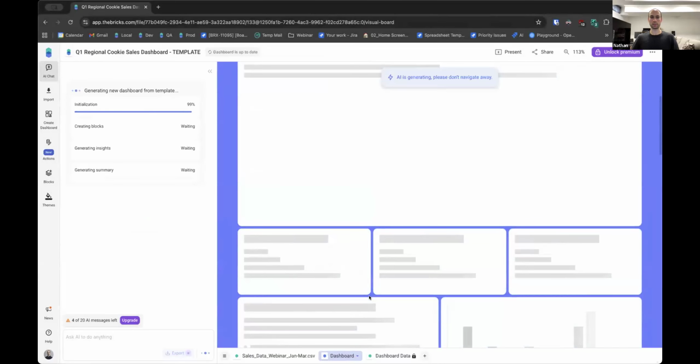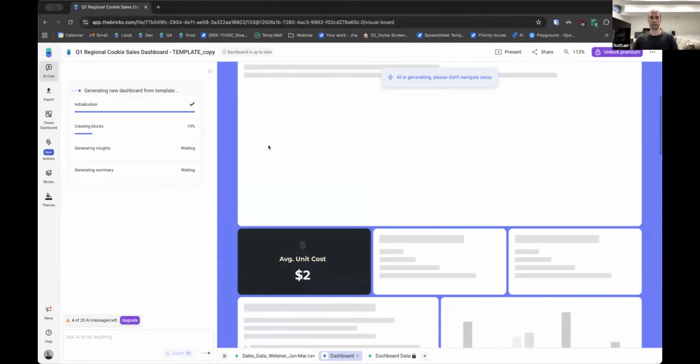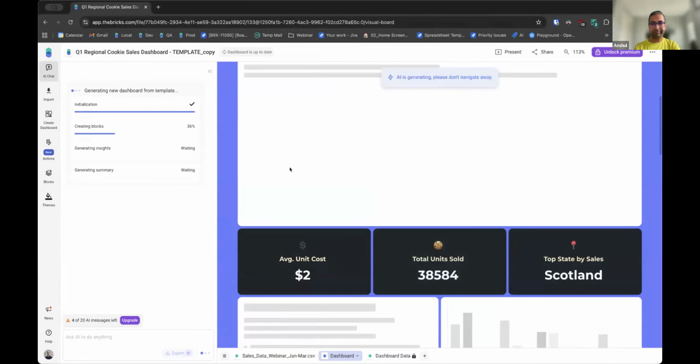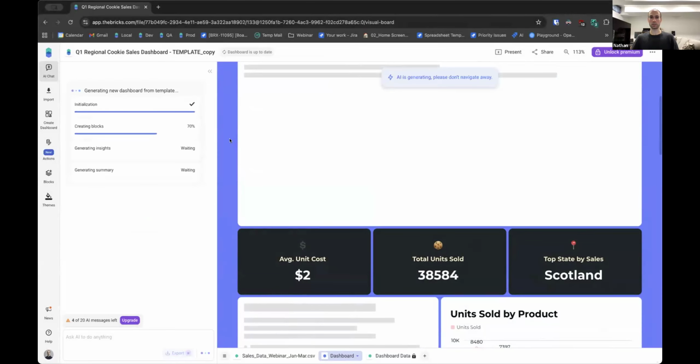The different data is going to be for the United Kingdom, the UK. So you've already seen we've got Scotland sales here. So it's essentially just replaced the original data with the new data, and it's recreating the dashboard based on that new data file that I have selected.